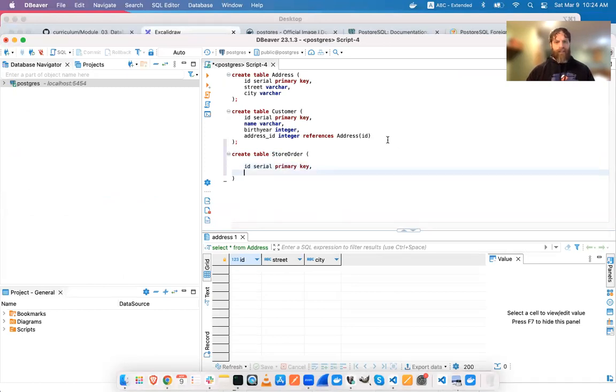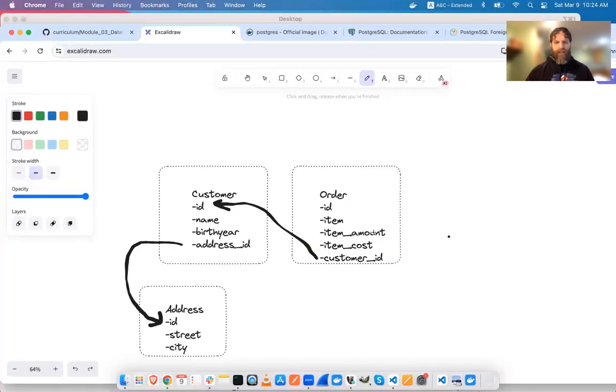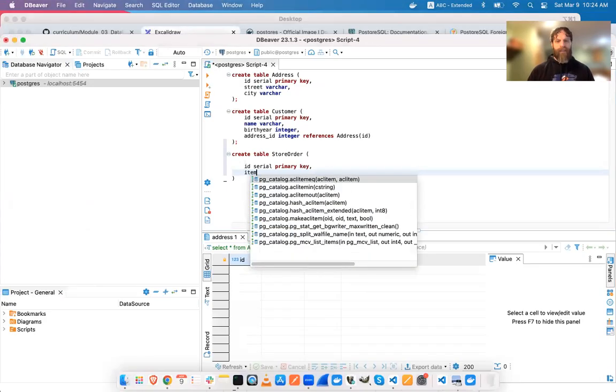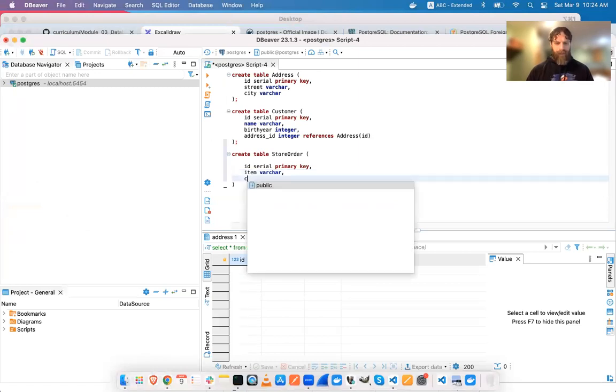And then maybe I'll simplify this a little bit. Let's say item and cost. Okay, so we have item. We'll say this is a varchar.